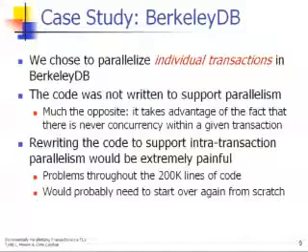So the application that we're looking at is Berkeley DB, a database engine. Now, databases are already run in parallel. What we're trying to do here is run them in parallel in a new way, which is we want to take individual transactions and split them into parallel chunks. The way that you typically get parallelism is across separate transactions. We're still doing that, but we wanted even more parallelism than that, so we're breaking them up.